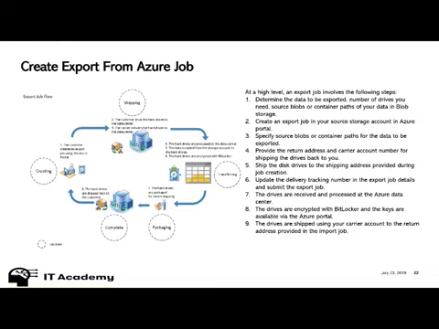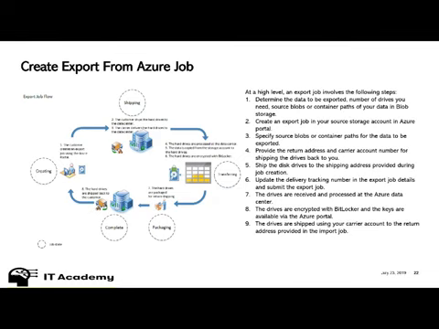Azure Export allows us to get data that's already in Azure and ship it back to us on-prem using hard drives that we own. The process begins by a systems administrator going into the Azure portal and creating a data export job. In doing that, we're tagging the storage accounts and containers of data that we need to get committed to disk and shipped out of Azure. Then we work with a courier to send some hard drives that we own to Azure. Those disks are taken and shipped to the Azure data center. They need to follow certain standards. For example, they need to be SATA 3 drives.